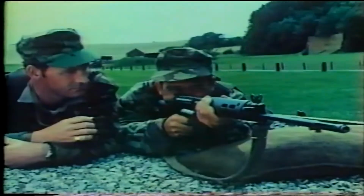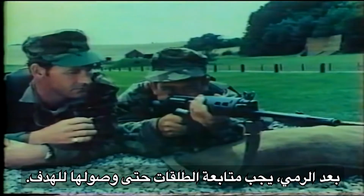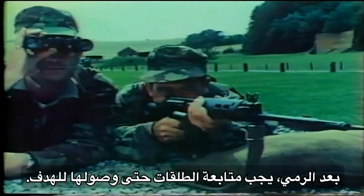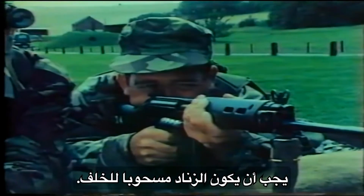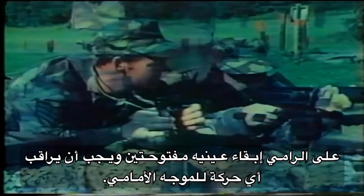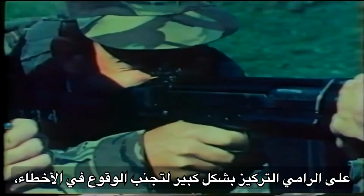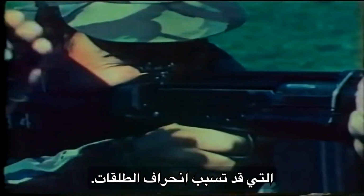The squeezing pressure must be graduated so that while aiming is correct, it can be increased. If aiming is disturbed, pressure can be held and increased only when the correct aim is retaken. After firing, the shot must be followed through to the target. The trigger must be held to the rear. The firer's eye must stay open, and he must watch for any movement of the foresight. Great concentration on the part of the firer is required to avoid inattention to any of these 3 points, which may cause misplacement of his shot.